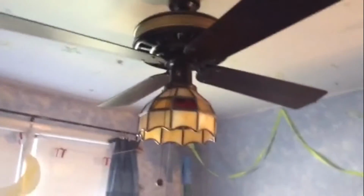The light kit on it is this very nice stained glass Tiffany light kit. It's not genuine Emerson, but it's made by Tiffany No Galls Incorporated. But it does say on there, like, for use with like models of Emerson listed fans. So I'm not sure if that means that this is a genuine Emerson light kit, but I don't know.